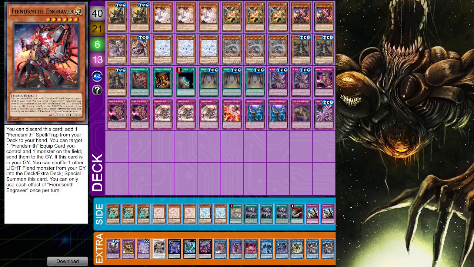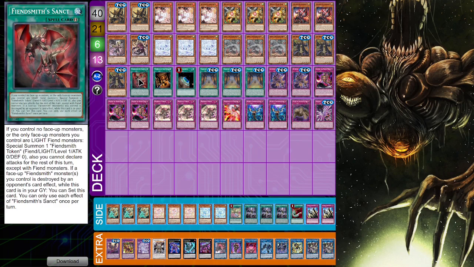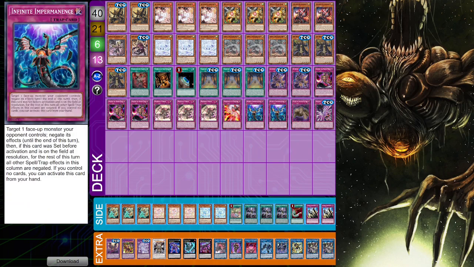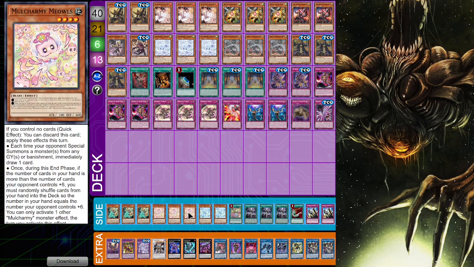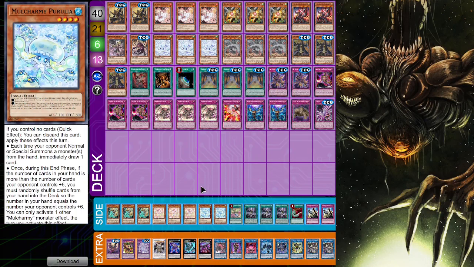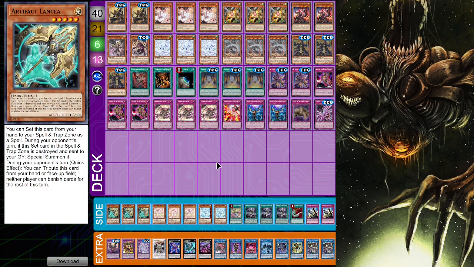The only 2 copies of Imperm is a little bit weird. I think what you probably want to do with this deck is you can go up to 42, maybe even 43, play another copy of Anubis, play Tract and Lurry, and play an Imperm, and cut the Sanct, of course. But aside from that, maybe the side deck could use some tuning. Like, the Mulcharmies are quite powerful. Meowls is obviously strong, Peruli is strong, but you could probably cut these back to run a few more Silver Bullet type cards. Of course, you have the Lancias to absolutely BTFO Malice, but that's kind of the only real Silver Bullet you have here.